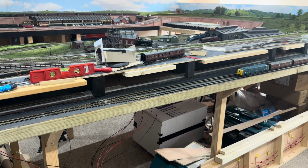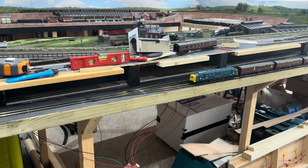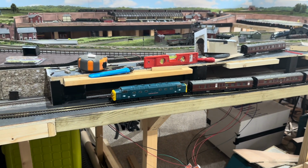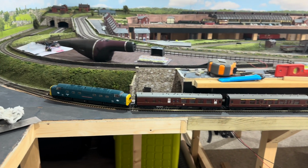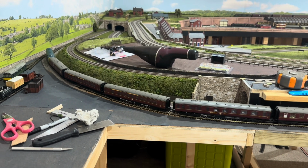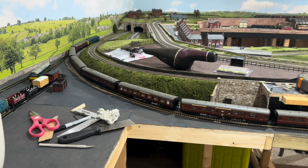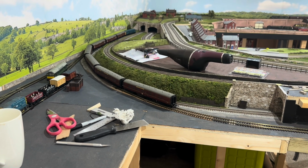Well, these lines are all connected up to the main branch line now. I'm just hoping I don't live to regret putting that point in there, but we shall just have to see on that one. Seems to be running okay, so I'll just do a few more tests around that area.